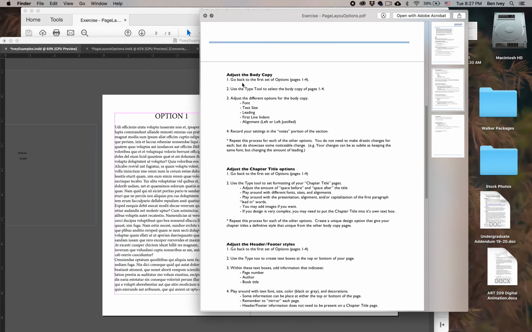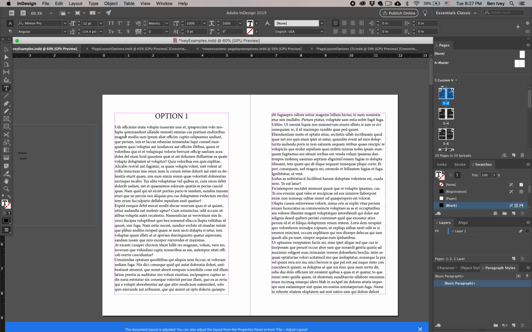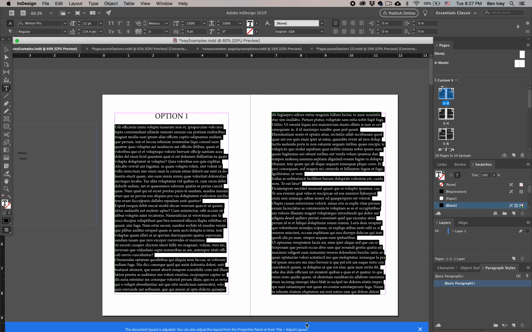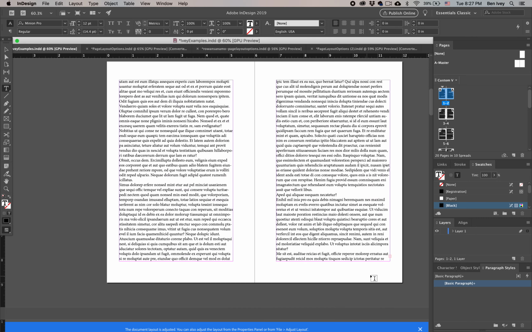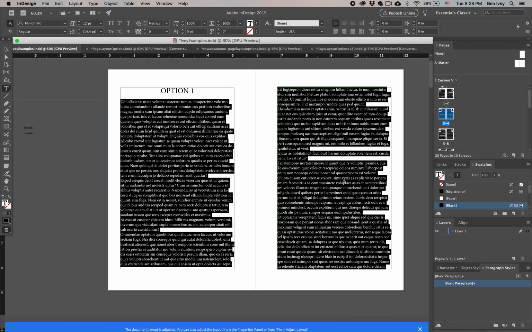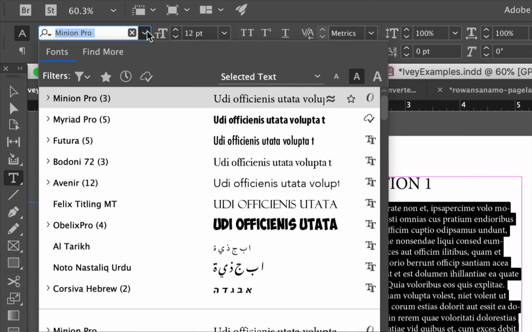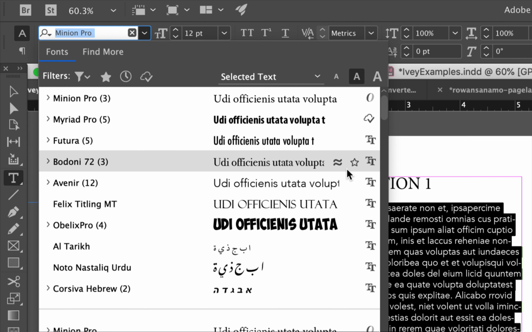The next thing we can do is to add and adjust our body copy. Body copy is simply how you are going to treat the text inside of your page. So let's jump back in here. I'll grab my Type tool and select all of this body copy. You can actually go to the second page and hold down Shift and select that as well. With all of this selected, here are some of the first things you can change and move around. Play around with different kinds of fonts. Now, I'll be honest, it's best to work with a serif font whenever you're reading body copy like this.